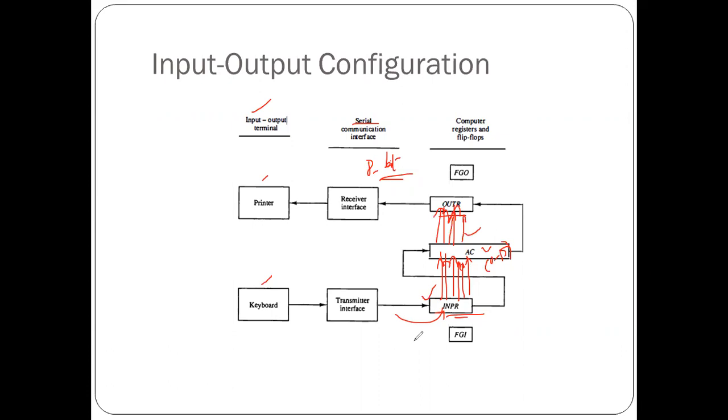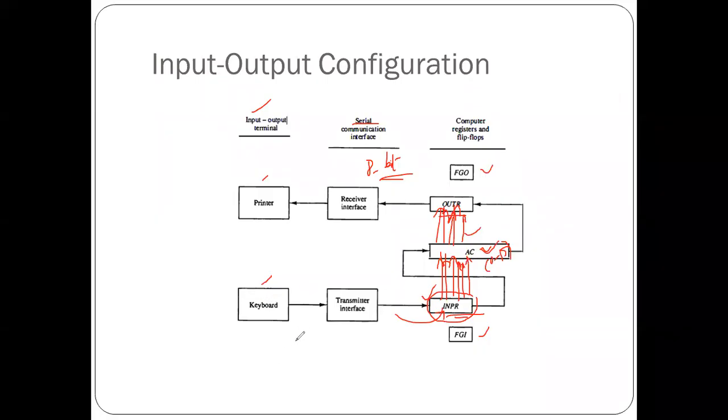Here, if you observe, we have two flags. These two flags help transfer input data or output data effectively. As I mentioned earlier, input and output devices are very slow devices. The input register holds a character that is sent from the keyboard to the CPU. The CPU accepts it via the accumulator only. The accumulator is the only communication register.